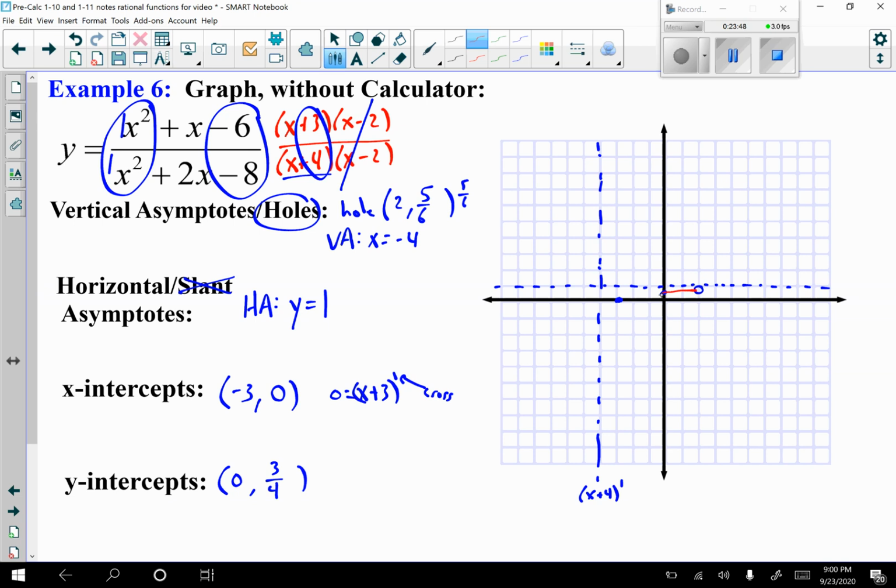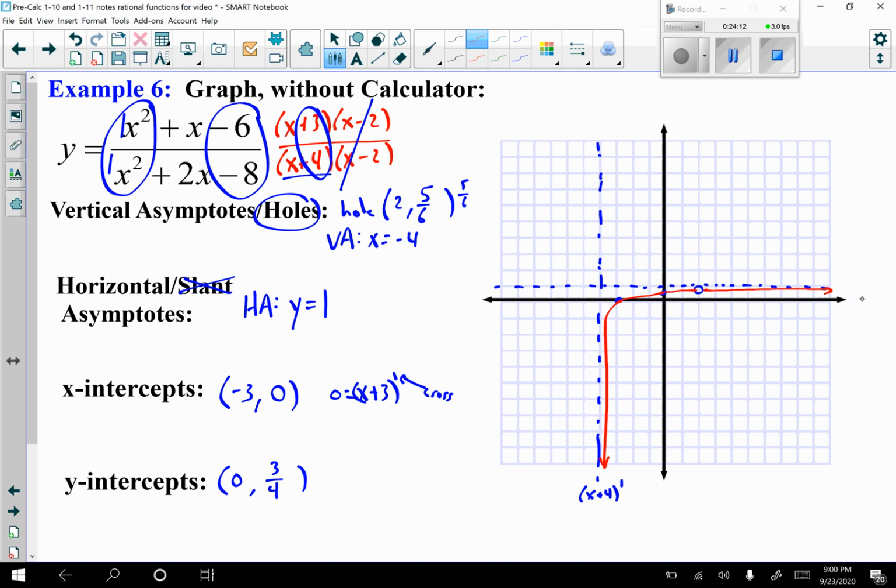Looks like if we connect these, they are leaning down. And we cross through. There was a check. We crossed through at the x-axis to go down next to the vertical asymptote. And we just hit that open hole, make sure it stays open. And it looks like we are real close, so we can follow the horizontal asymptote out. That horizontal asymptote at 1. We're just a little bit under it.